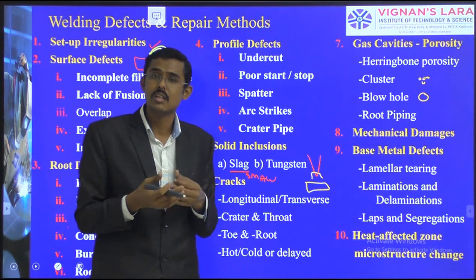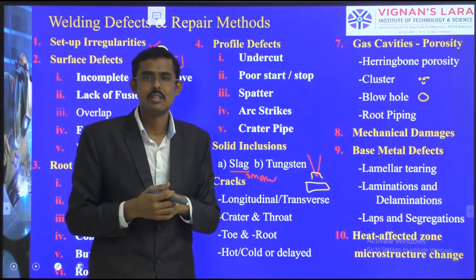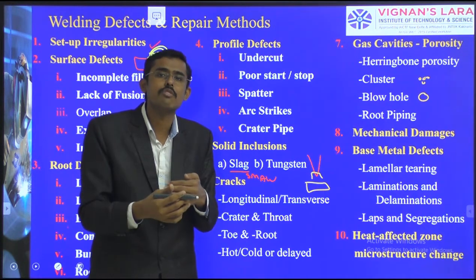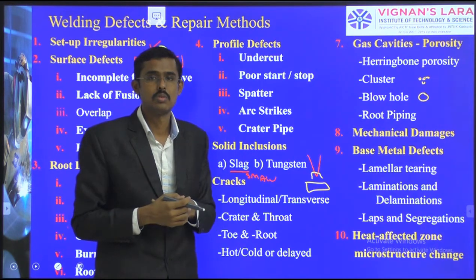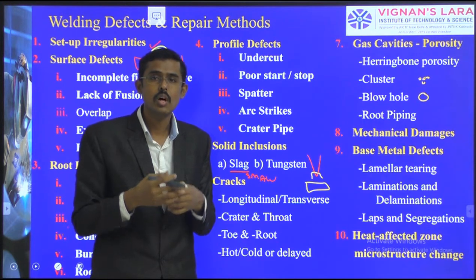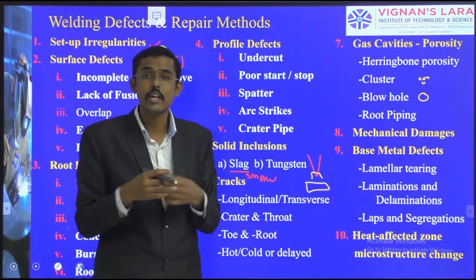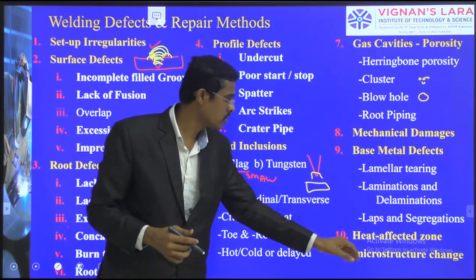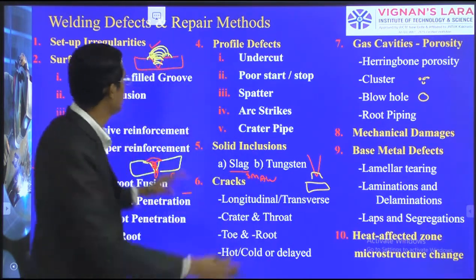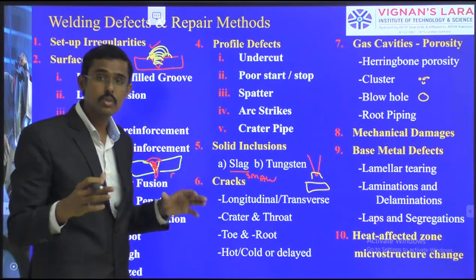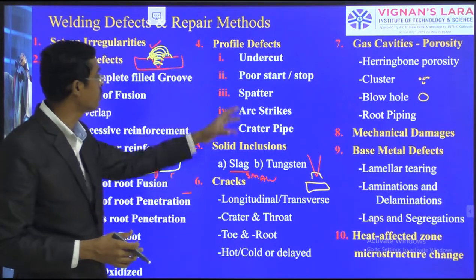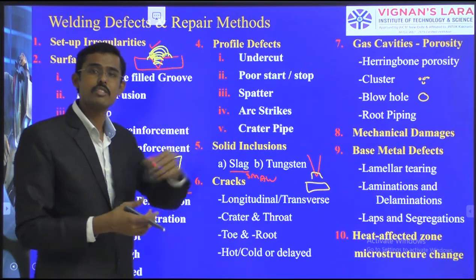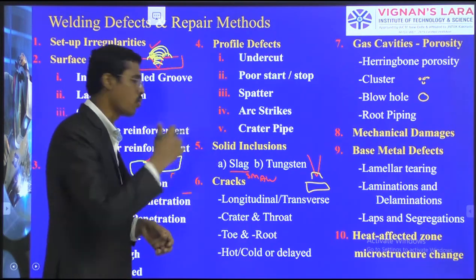If the property is good, that is okay for us. If the property is not good, that is considered a defect, and we should modify the heating and cooling systems. How it should be cooled, how fast, how much heat input we should use. High heat input is not recommended. In such cases we should do this. So that is the heat affected microstructural changes defect. I have divided into 10 categories. This we should understand. Each has 10 into 5, or you can count 6 into 7, 7 into 5 defects. So we have to see one by one.